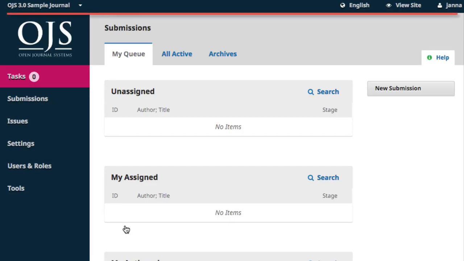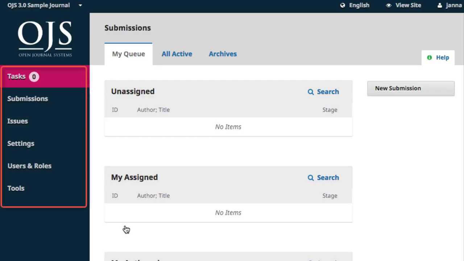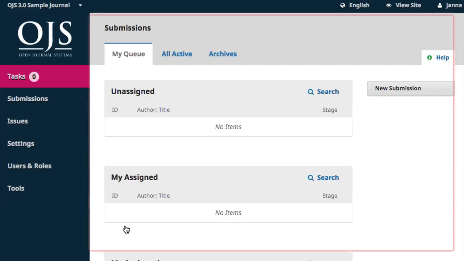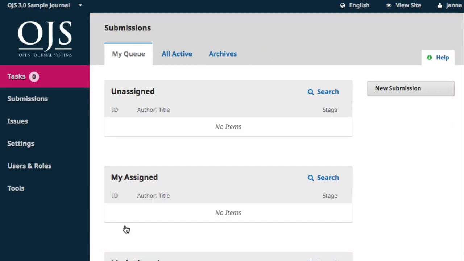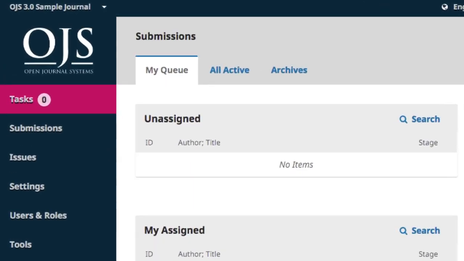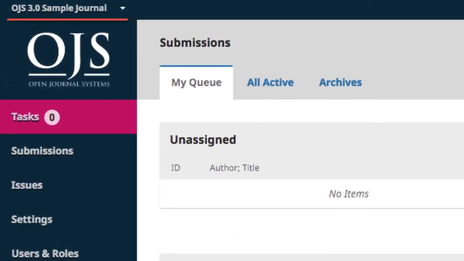The dashboard is composed of a thin static navigation bar along the top of the page and a static side navigation bar along the left that create a frame around a dynamic window with section tabs and content that changes based on what part of the dashboard you're looking at. We'll go through the dashboard systematically, beginning with the top navigation options and then working our way down through the left. In the top left, you'll see the name of the journal for which you've created this account.